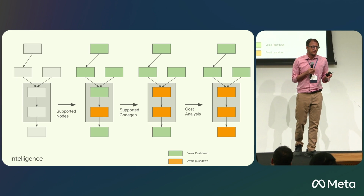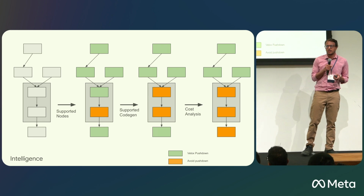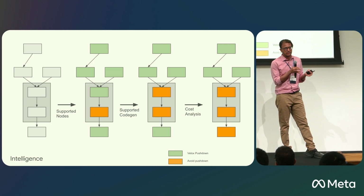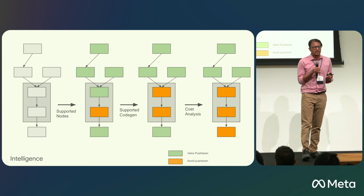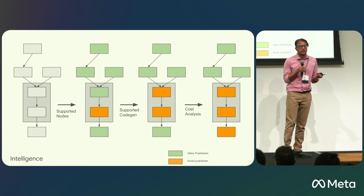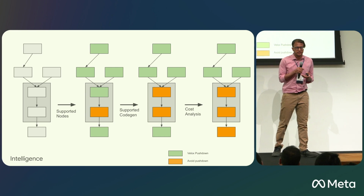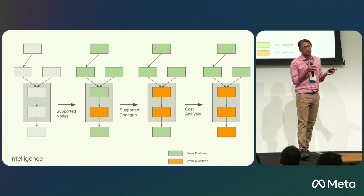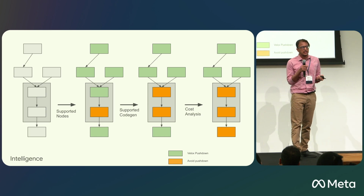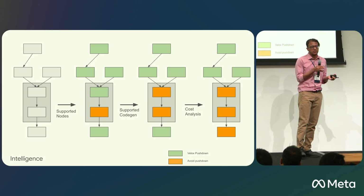We start with the raw plan on the left side, and then we have a node visitor, which marks which operators are supported by Velox. This could be very simple logic, whether the operator is supported in Velox or not. But in some cases, we have developed complex logic, like what the schema is and whether we have correct results for that schema or not. For example, initially, we were facing some issues with timestamp data types, so those timestamp data types were excluded from supported operators. There is also more complex logic, like for broadcast hash joins, what the size of the left side is, and whether we should push it down or not.